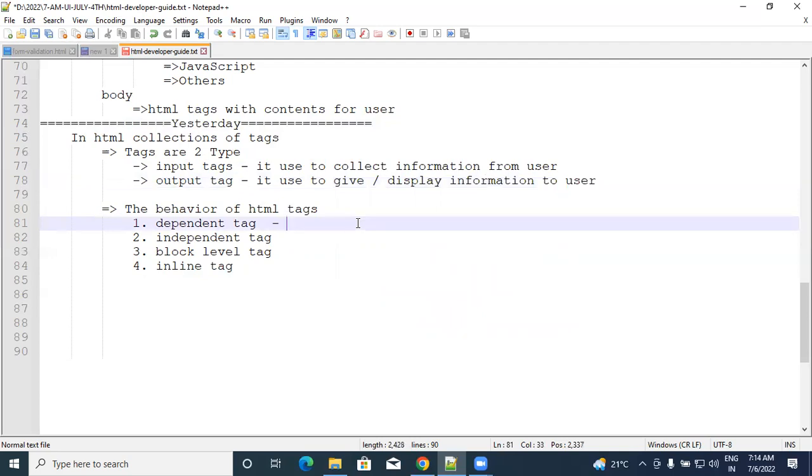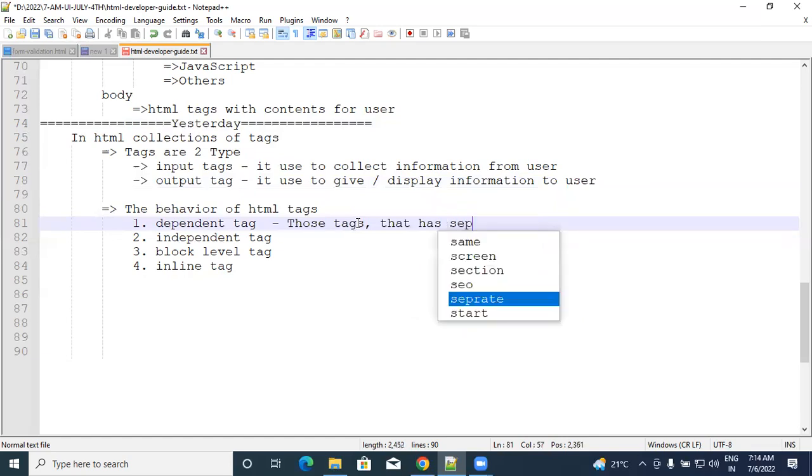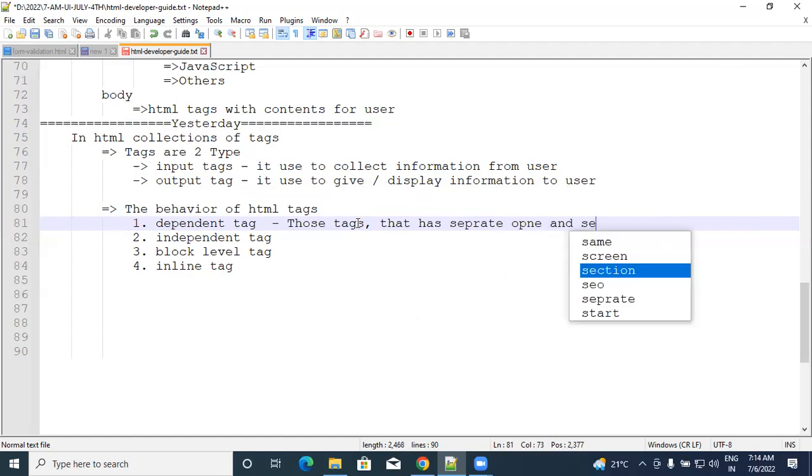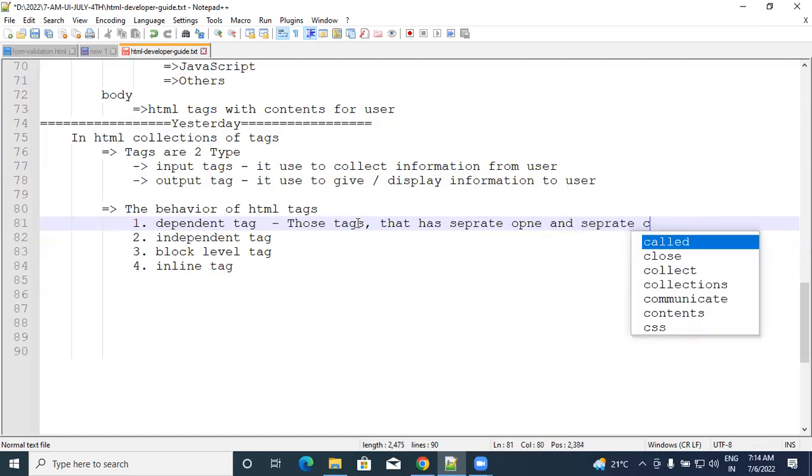Then dependent tag, what is that? The one-line definition we have written: those tags that have separate open and separate close.